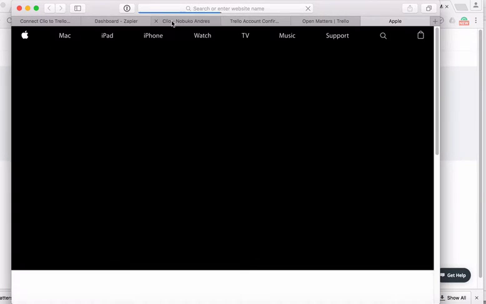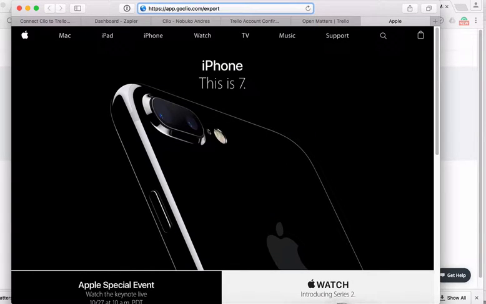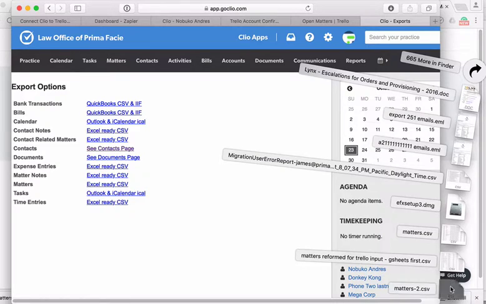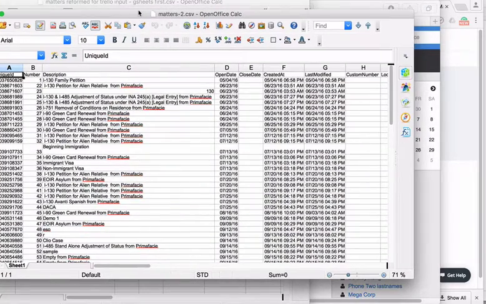Step one is we're going to export your data from Clio. So you're going to go to, okay, and it's going to load you on this page that you usually will not see by default, right? And here you can export a bunch of different things. Since we're going to be making a list of our open matters, we are going to click on matters. And so we're going to export a list of all of our matters in CSV. CSV, of course, stands for comma separated value. It is a spreadsheet. It will open in OpenOffice or Excel or whatever.